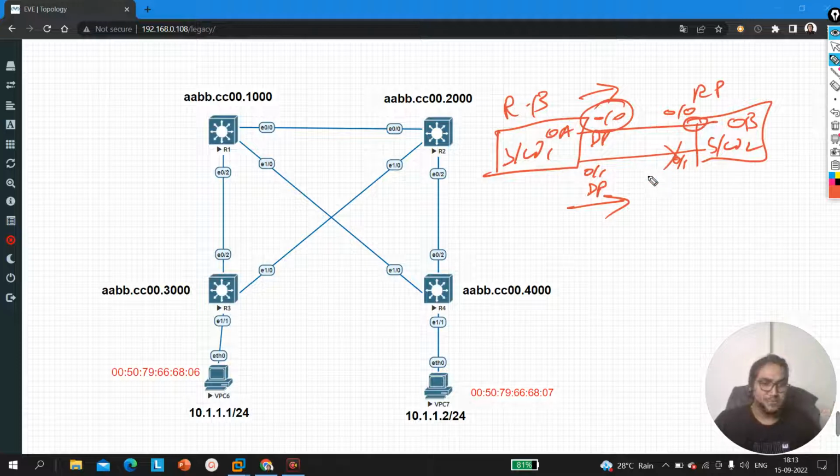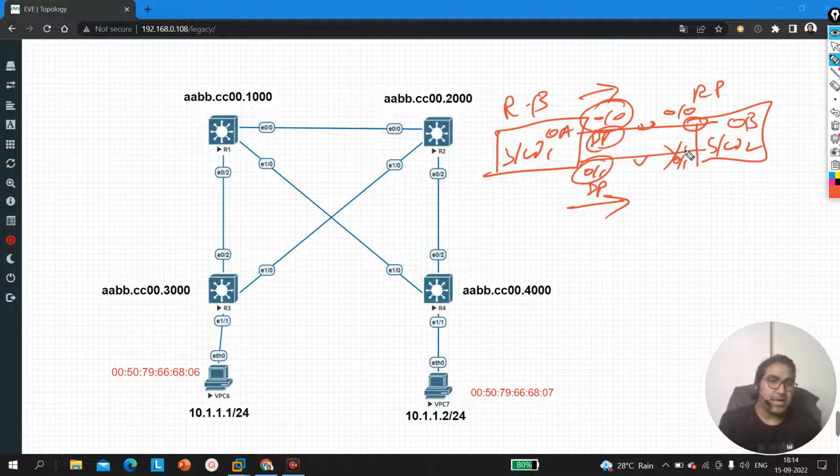As we had discussed in the last class, on a single non-root bridge switch there can be only one RP, and on a single segment there can be only one DP. So you can see on this segment there is only one DP, on this segment there is only one DP.